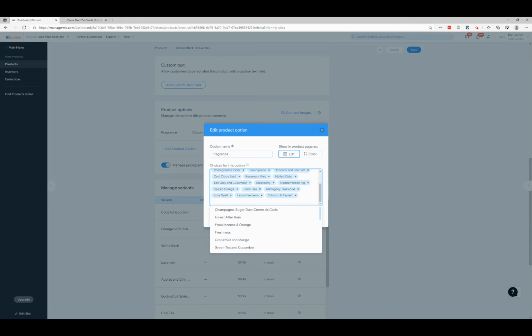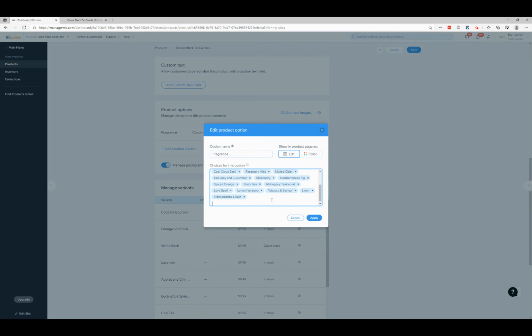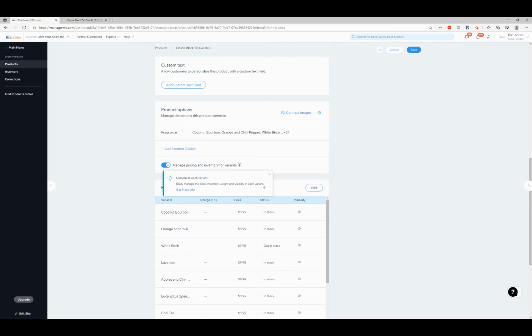You can do this as many times as you want. I don't know that Wix has a limit on variants. In general, you're going to want to try to keep it under 20. Even that's kind of high. But start getting beyond 20 and you're just going to lose people. Hick's law, paradox of choice, all that good stuff. Give people too many choices, they end up making none. So in any event, I've added them in. You can see that I'm going to apply it, right?